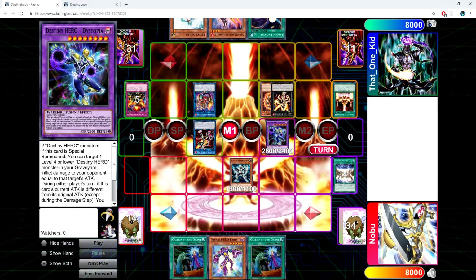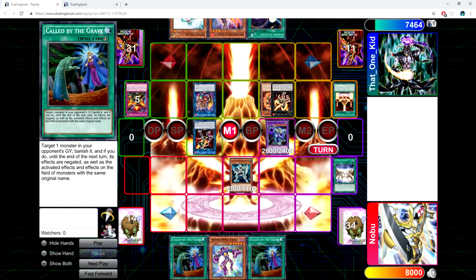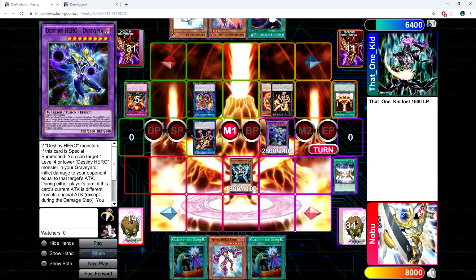Let me just pause to show you how genius that is. First of all, Fusion Destiny does have a drawback. You can only special summon Dark Hero monsters for the rest of the turn. I'm going to let you guys in on a little secret. This deck does not care. It literally does not care about this restriction. That's not a restriction for the hero deck. It is a restriction for the other decks that want to splash hero cards, as Dystopia and Elemental Hero Solid Soldier can then be followed up with a Link.